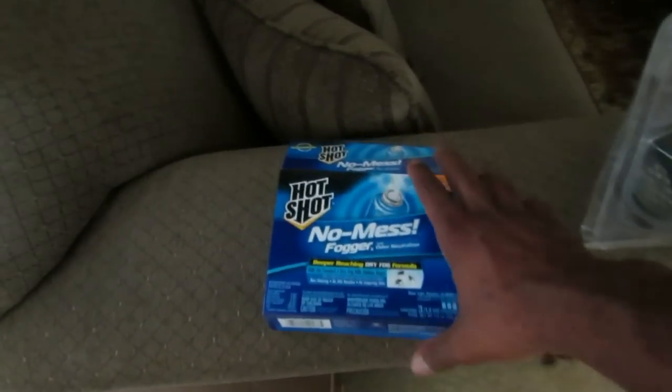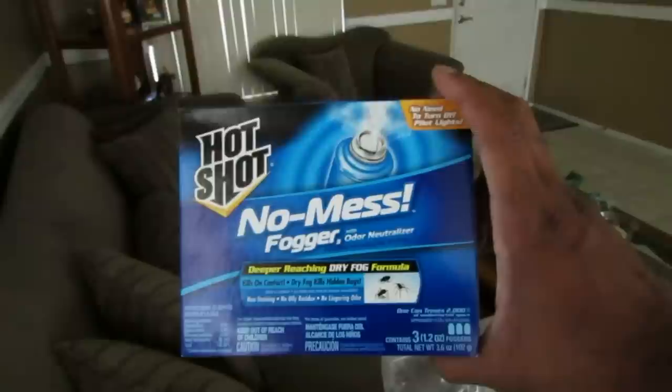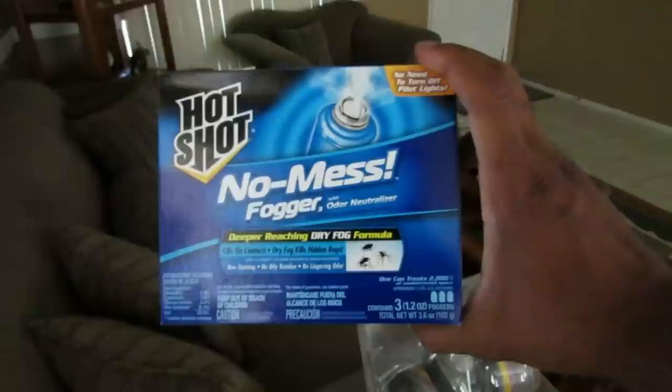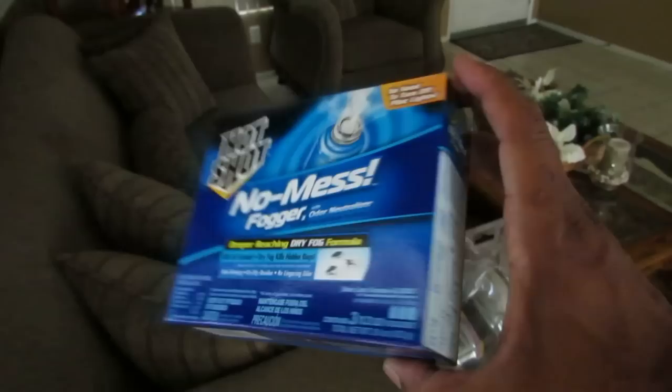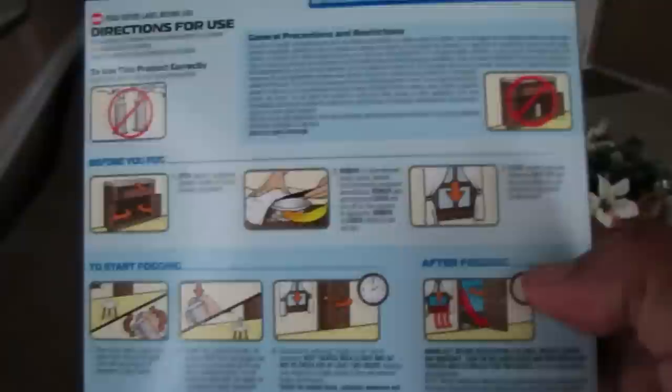Today, I'm gonna bomb my house because we've seen a lot of ants and we've seen some spiders. I'm using the Hotshot No Mess Fogger and I'm using the blue box. They have a green box. The difference is with the blue box, you don't have to turn off any of the pilots. Everything else is the same.